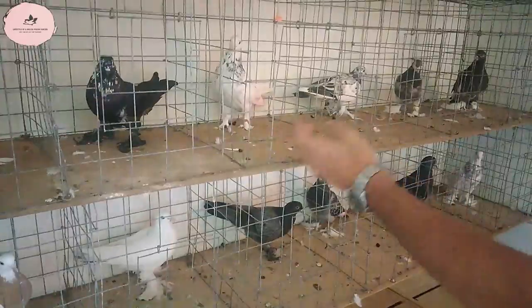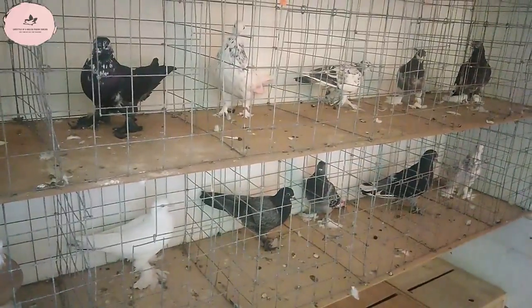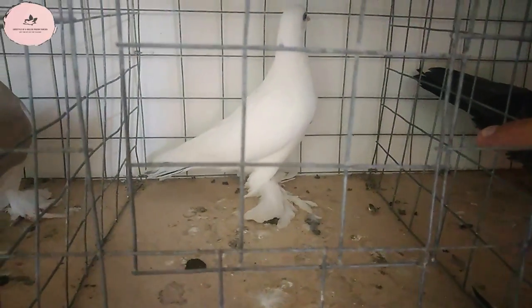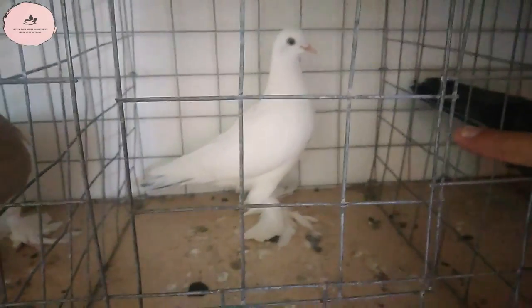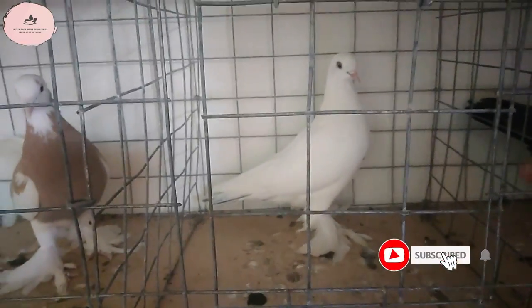In the old days, we called it socks. It wasn't feather feet pigeon, it had socks. It just had those little feathers on the feet, called it socks. Okay, so for instance, this little white head at the bottom here, I can put her also in the show ring as a pigeon with muffs. It doesn't look as long as the tortoiseshell bird, but if I measure it from the leg to the tip, it will also be 5 centimeters.